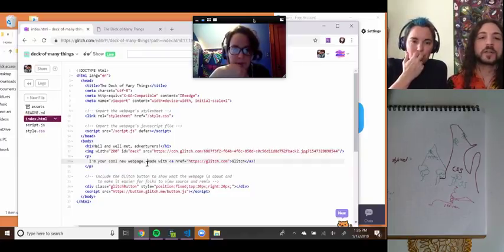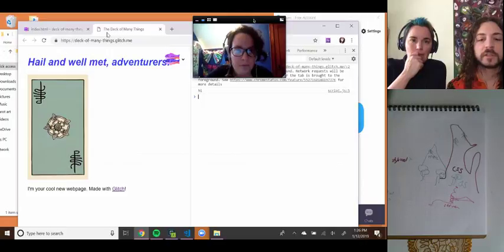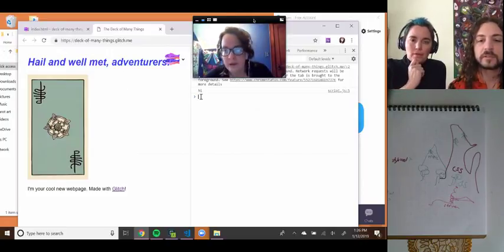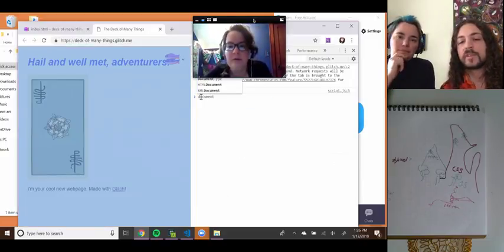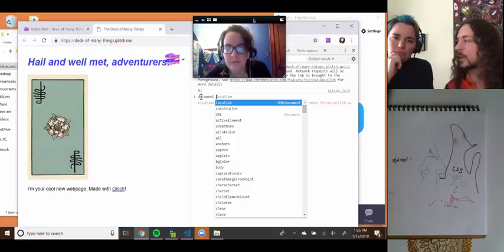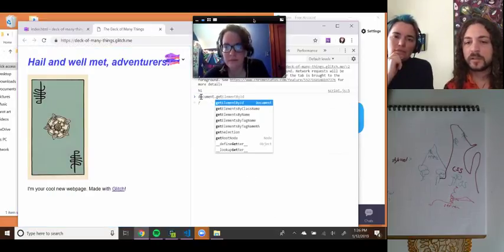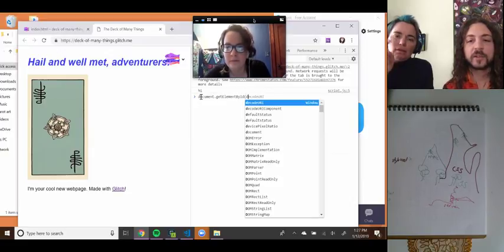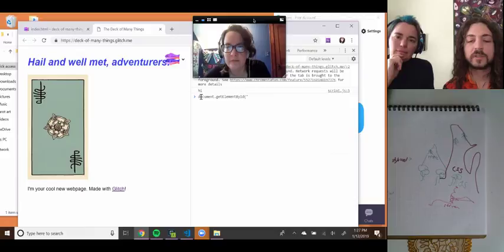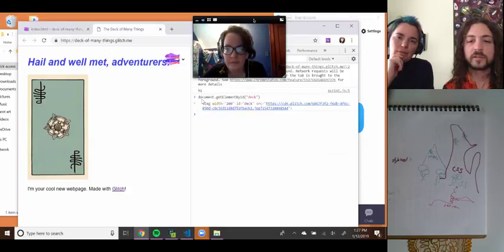So if you go back over to the page, in the console you can say document dot get element by ID, then an open parenthesis, an open quote, and then your deck, and then close parenthesis. Try that. It got the thing.